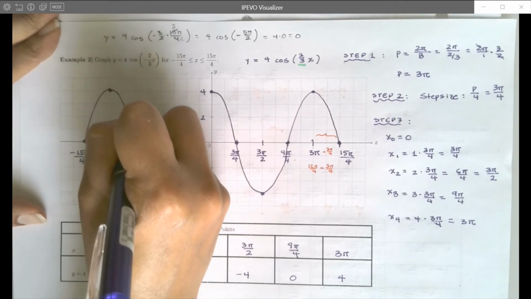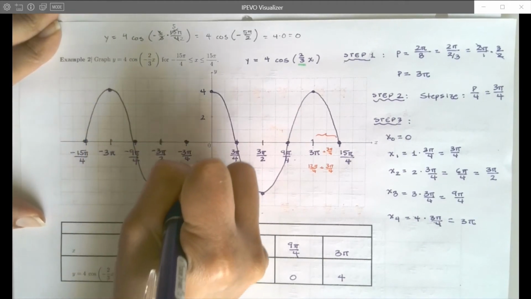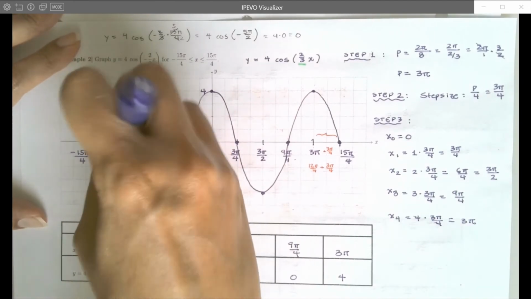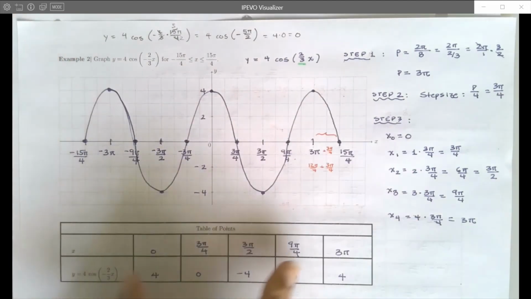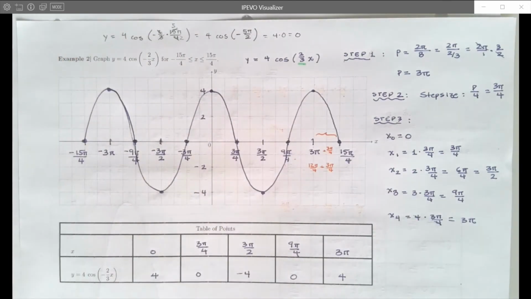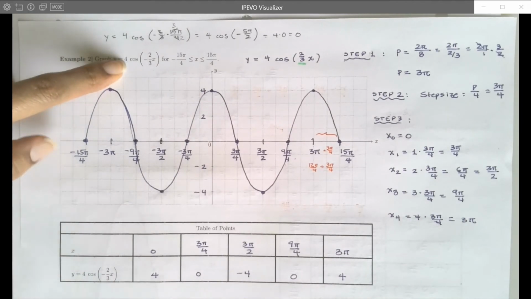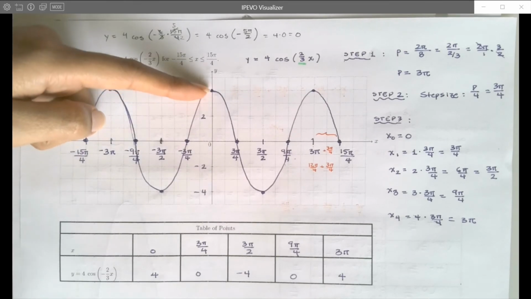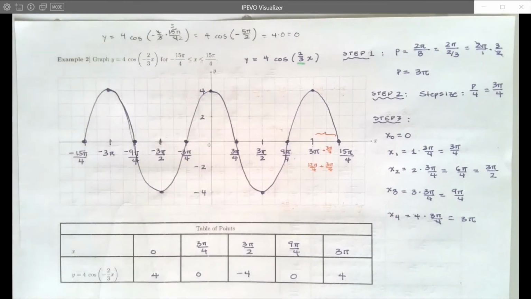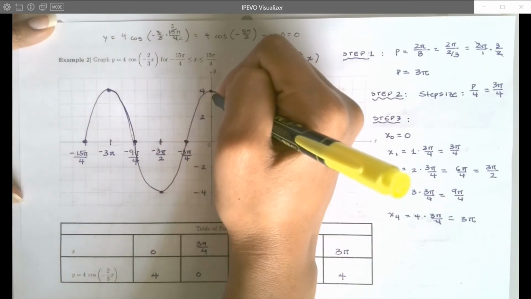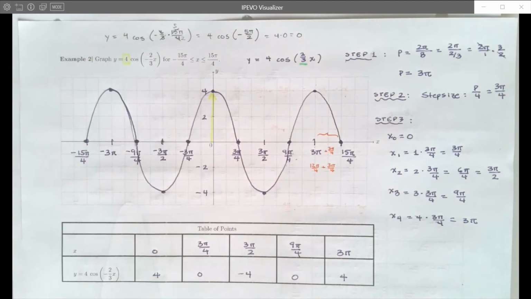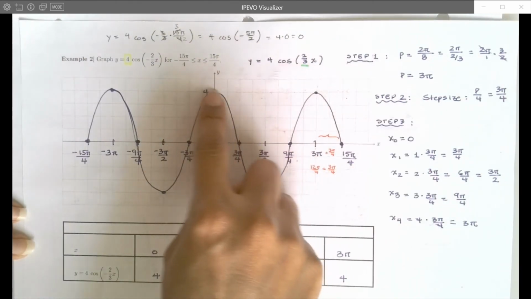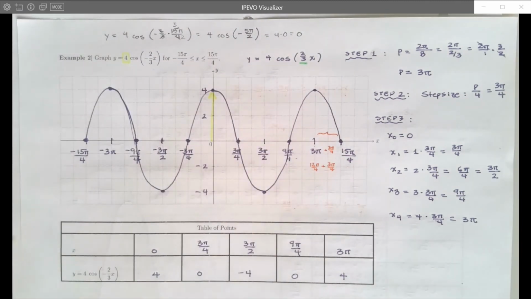So we're going to see the graph oscillate in the same manner that it did for the positive x values. Yeah, so that's what we get. Let's check the attributes now. Does it have an amplitude of 4? Well, highest value is 4, lowest value is negative 4. The distance between these is 8. Half of that is 4. So, yep, it still has that amplitude of 4 with no reflection about the x-axis, right? It started on the positive y-axis, not on the negative. So that looks good.